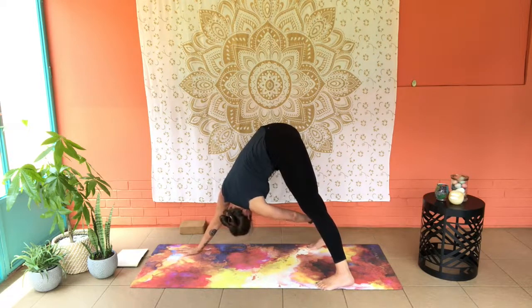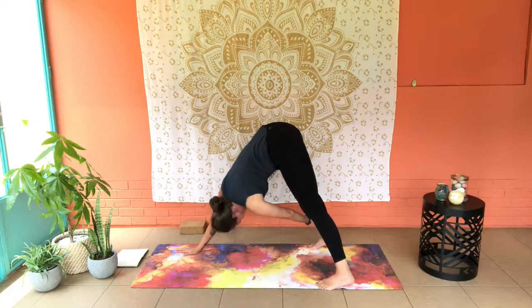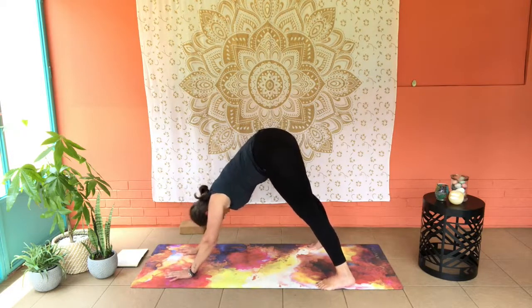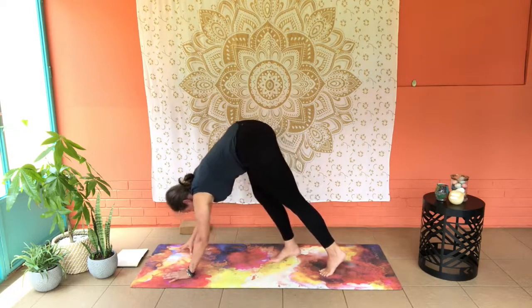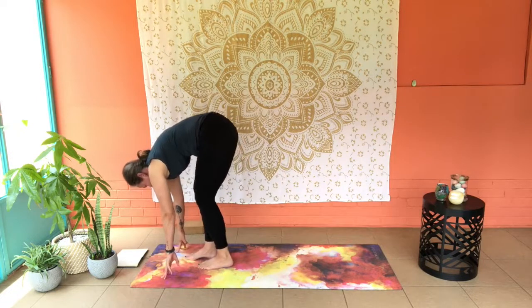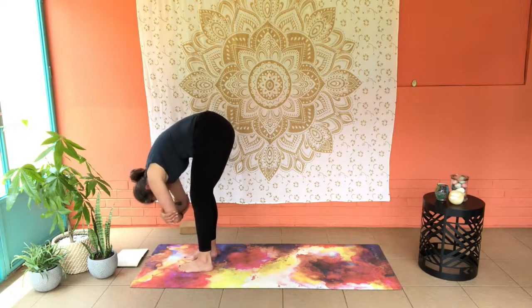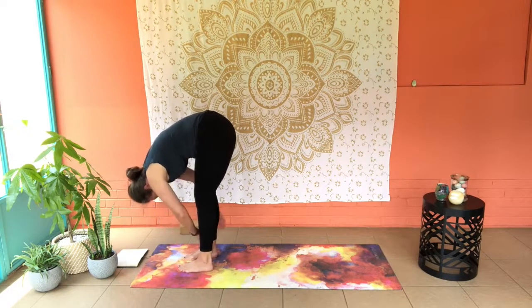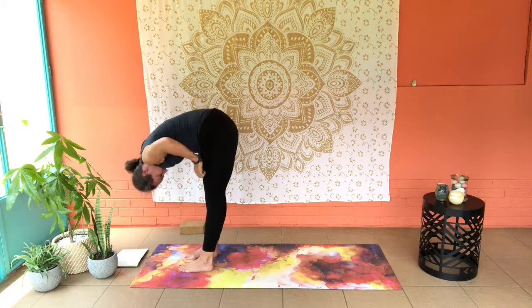So left hand grabbing onto right ankle, breathing and extending here. And then slowly stepping your feet back towards one another, gazing towards your palms. Begin to heel toe your feet all the way to the top of your mat. Let's come into dangling. Bring your hands onto your elbows and gently rock from side to side, allowing yourself to let go of all tension through the upper body.